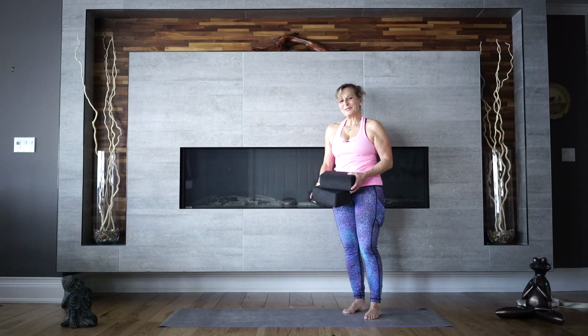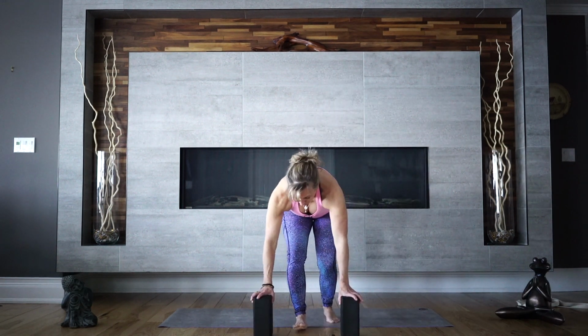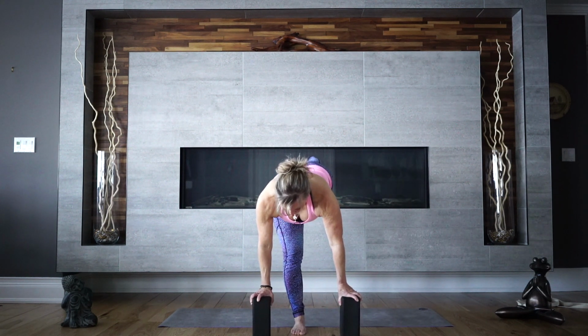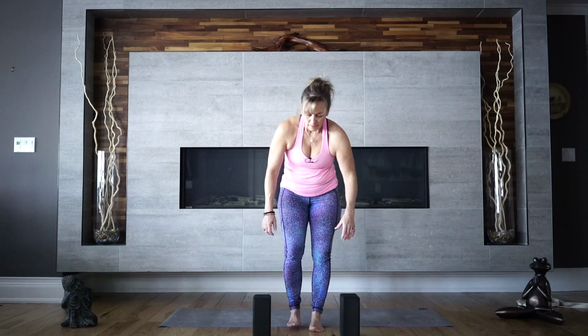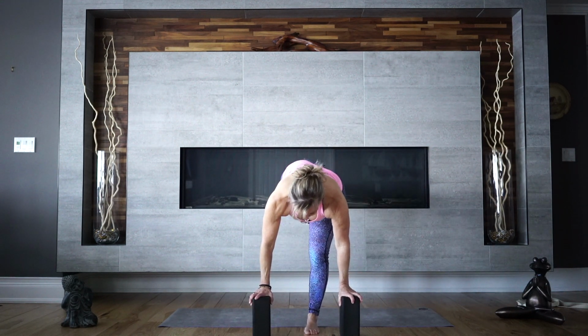How does that feel? Do you need to bend the supporting leg in order to straighten the lifted leg? So I'd rather see this leg a little bit bent instead of bending this leg back here. And press into that wall, press down into the ground underneath you. Go ahead, bring that foot down, and let's try the other side.